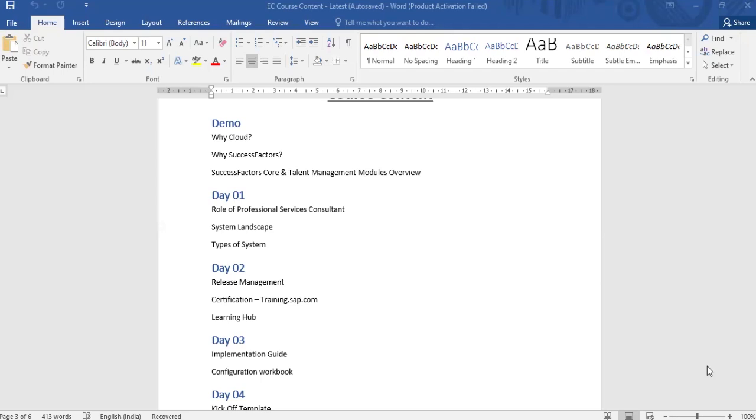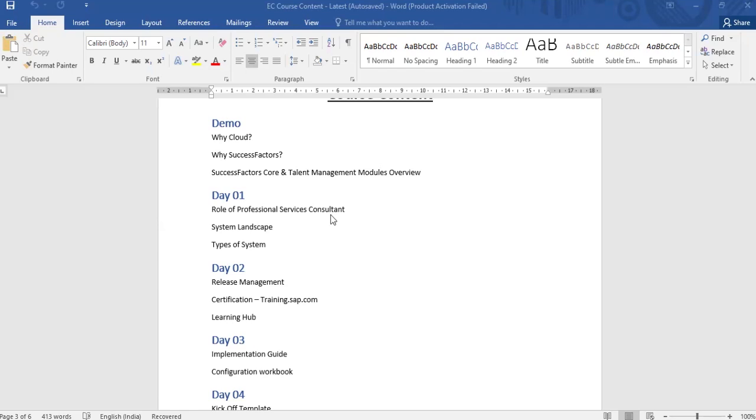Does that mean that we have to do certification? Yes, that's what we see on the second day. Why is certification required? What happens if you don't have certification? If you don't have certification, you will not be able to do the configuration of provisioning. And if you don't do the configuration of the provisioning system, you will not be able to do the configuration in instance, because all of the configurations that we have to do in instance come from provisioning.